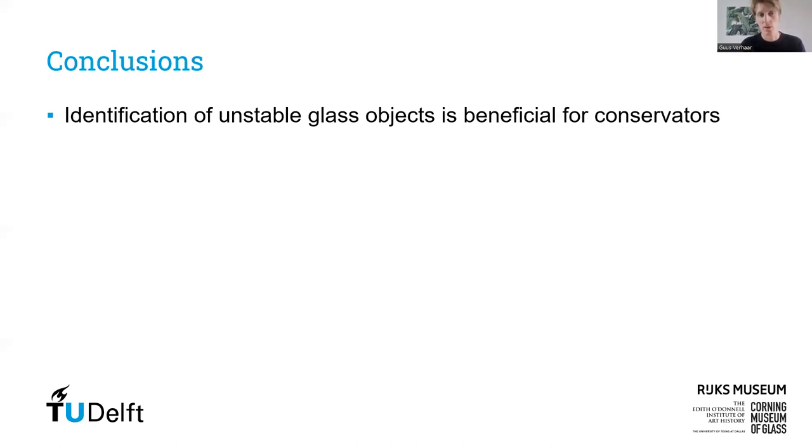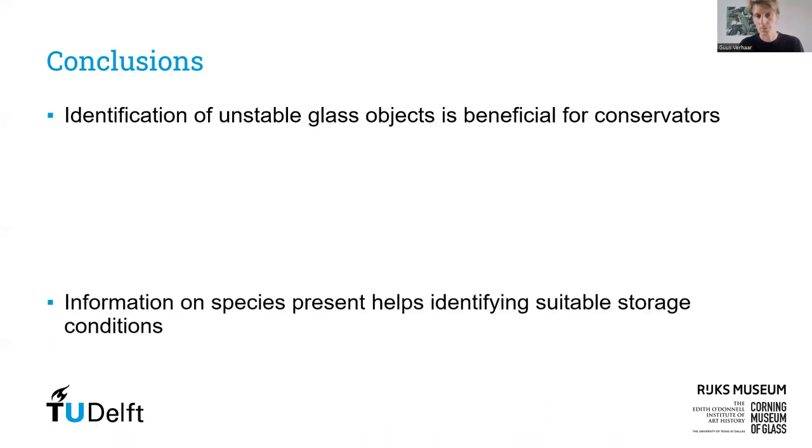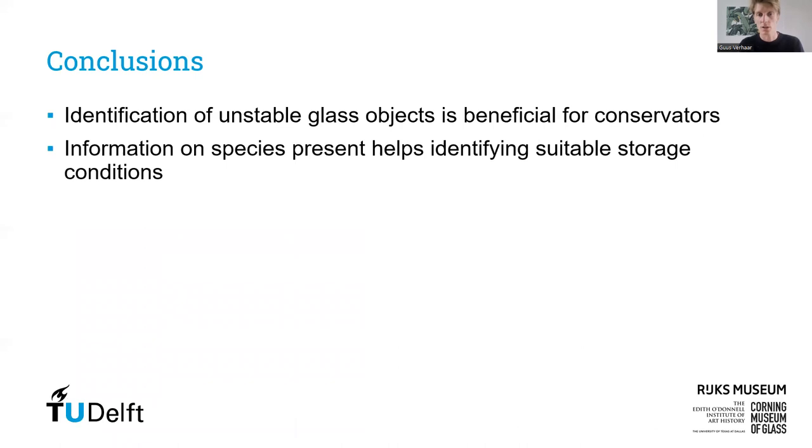Procedures like the water drop method not only provide us with tools to identify unstable glass in museum collections, they also give us insight into the subtleties of glass degradation and help us understand why we observe particular degradation patterns on museum objects. The identification of ionic species present on glass surfaces is an important factor in the identification of suitable storage conditions. They determine the point at which water may be attracted to the glass surface, which would increase glass degradation. This information could be used to develop guidelines for the safe storage of unstable glass.